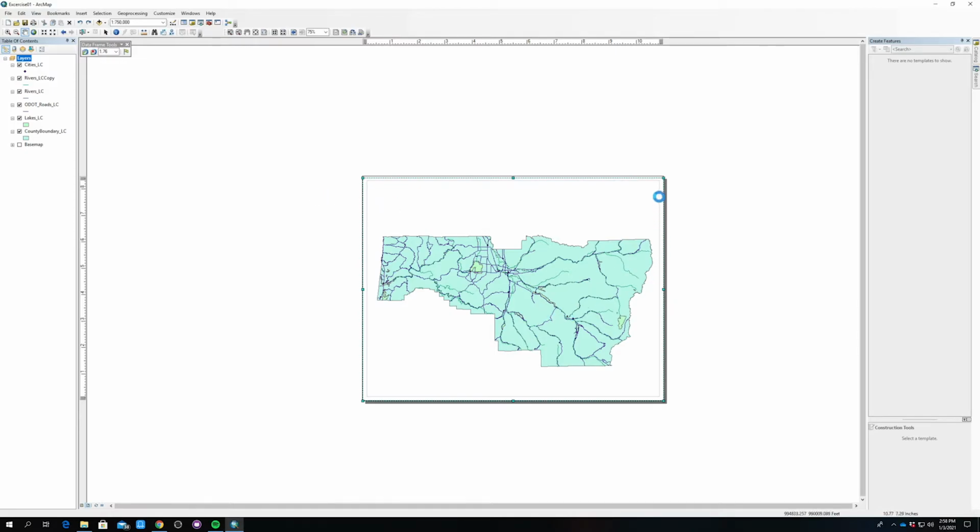And so you'll notice that there's some dotted lines here at the very end here, and this is to let you know that that is the print margins. So pretty much anything outside of this could be cut off when we print our map out. So let's go ahead and make sure that nothing is coming out to the very edges right here, and I think this looks good.